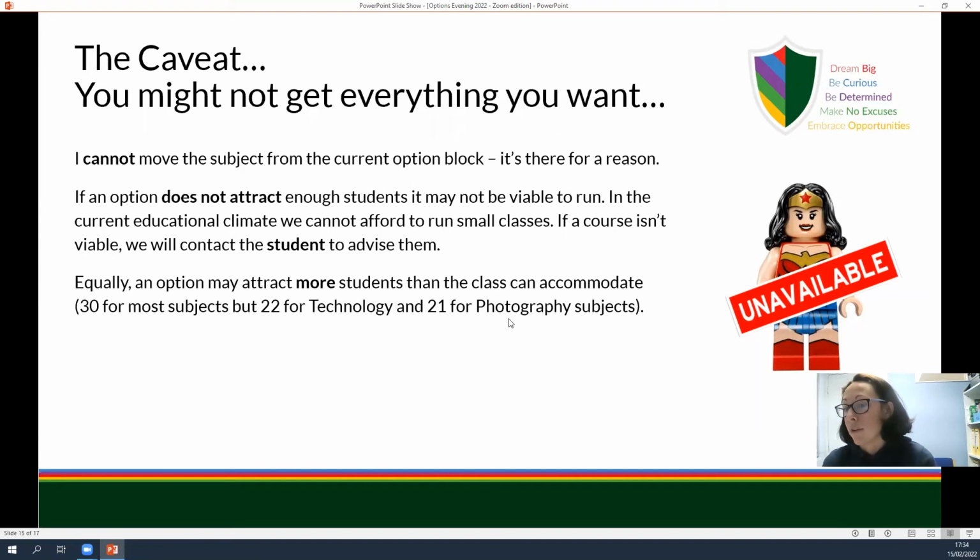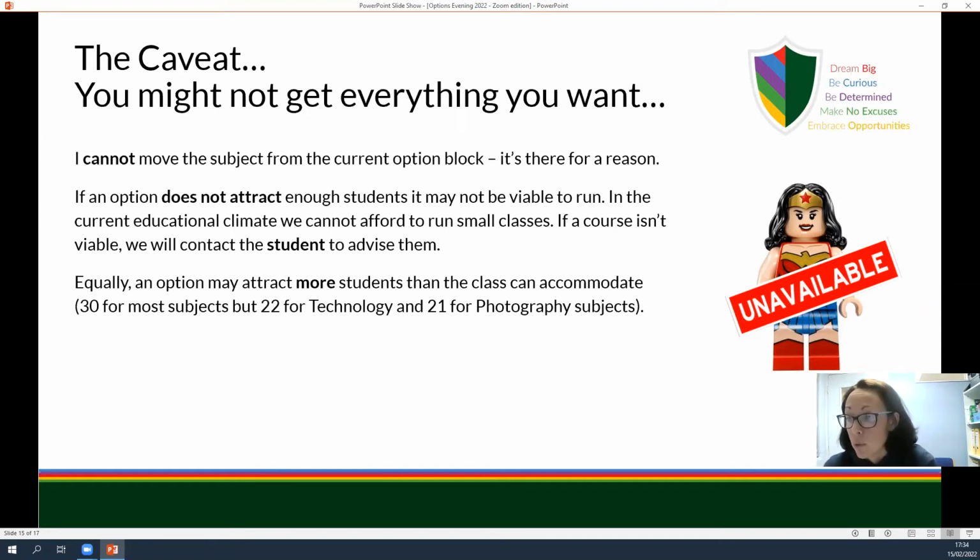It's the same for 21 for photography. If it goes above that, then I can't make that work. What I will do, when I get everybody's option forms, is see what I can do in terms of shuffling people's options around. So you would have seen, for example, that geography appears in more than one block. And sometimes where a student has chosen technology, and it's 24 doing technology, actually I can get them in the other technology class and move their geography around, for example. So as a first step, I will do my best to shuffle things around as much as I can in order to make sure that students can do the courses that they want to do.